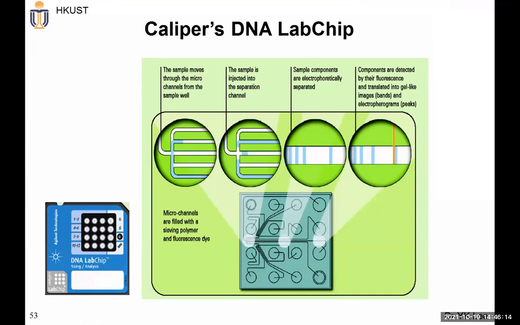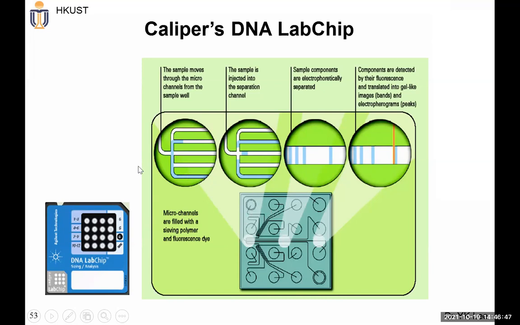Basically, this is another branch of a microfluidic device using electrokinetics, made by Caliper Life Sciences. So basically, they demonstrate that most of these microfluidic devices are made of glass, and then you have an inlet, and then you have some microchannels. In this case, you have a good design that lets DNA go through this kind of microchannel, right?